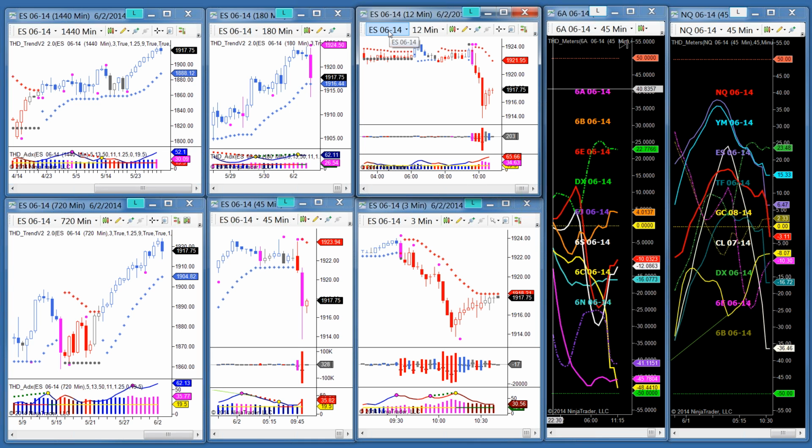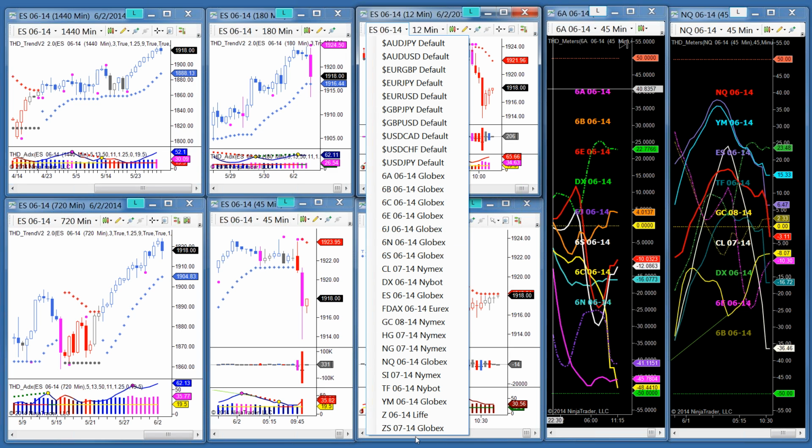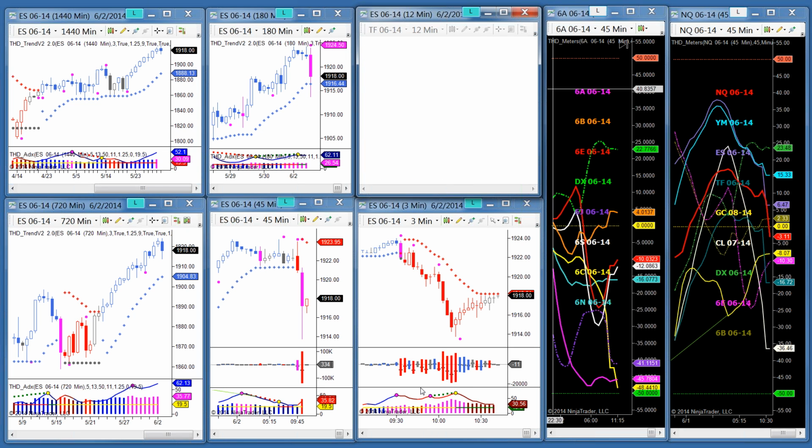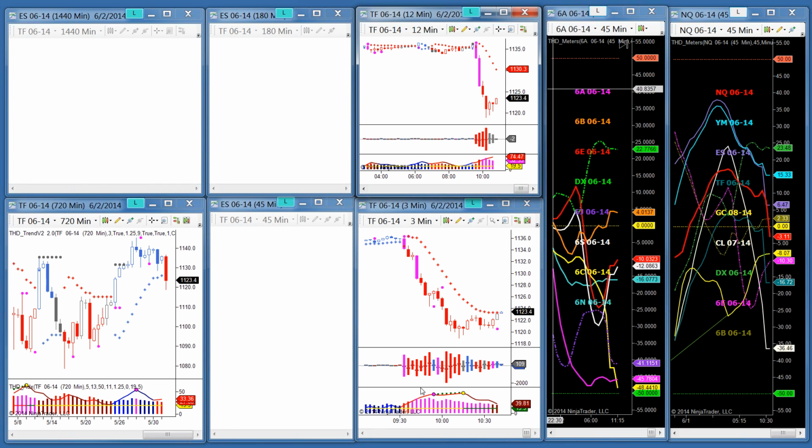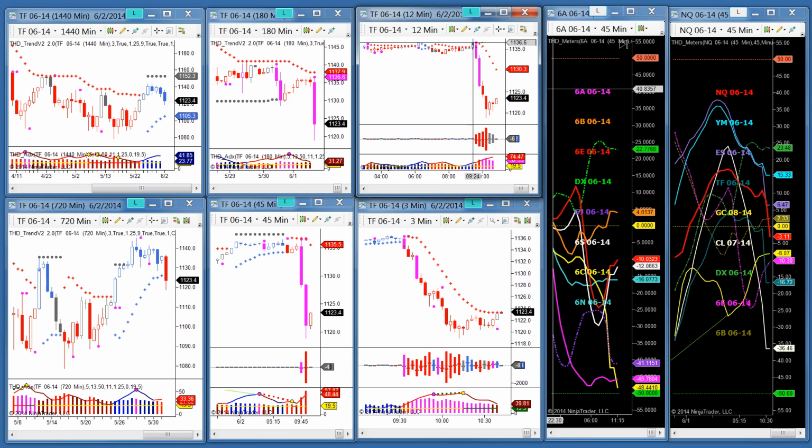Now, the Russell is also moving down. I just don't trade the Russell very much because it doesn't move 24 hours a day. Doesn't have the volume to move it. Could you do it at the market opening? You had exactly the same pattern as you did on the ES, so yeah, you could.